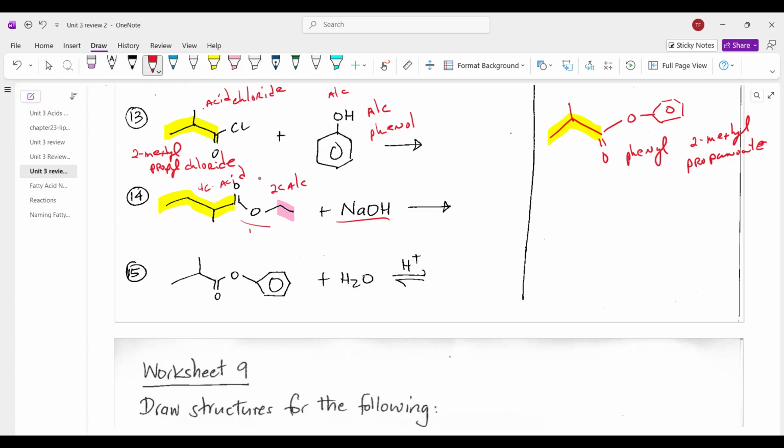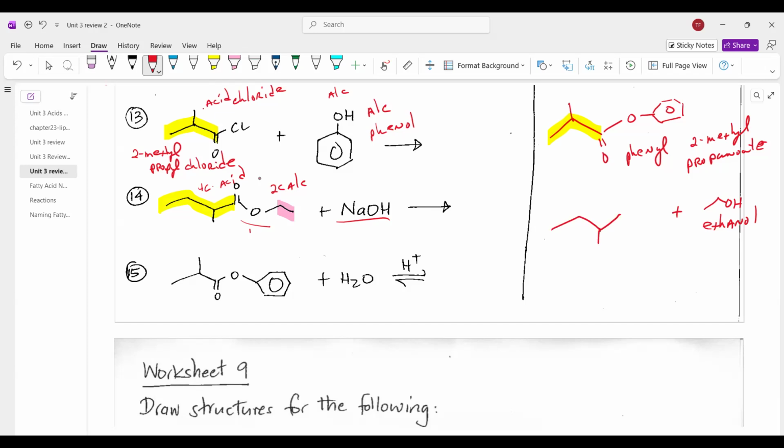Okay, so under saponification, we generate the alcohol, which is ethanol. And the acid's salt.